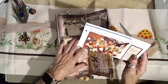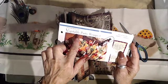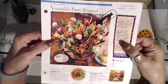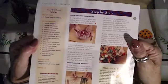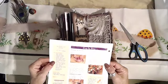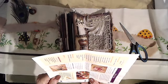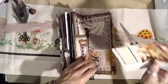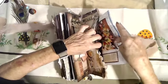And this, what does it have to do with botanicals? Well, it says vegetable. Vegetables to me go with plants, which are botanicals. So it's a vegetable party bouquet page, and it tells you how to make this beauty. It says sample. I think this is kind of old. And on the back are your instructions. So I thought that was really cool. Step-by-step instructions. Let's see if I can find a date. No, I can't. But in any case, I thought it was cool. And I included that here for whoever gets this journal.